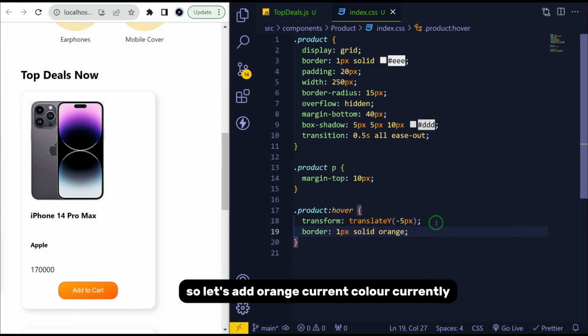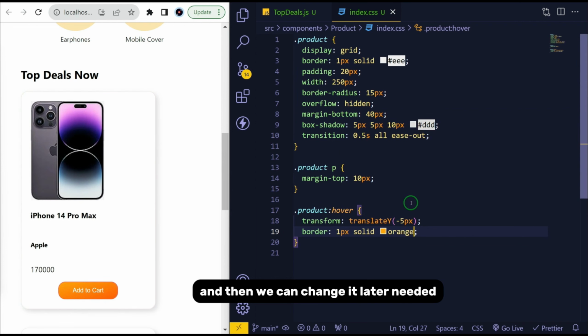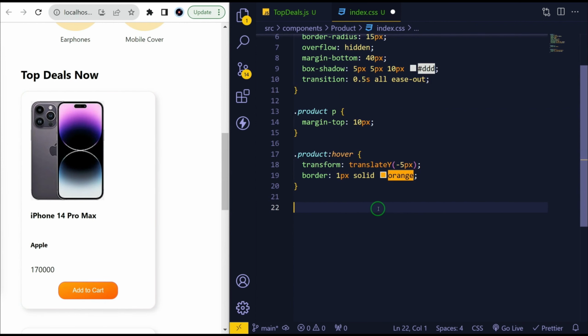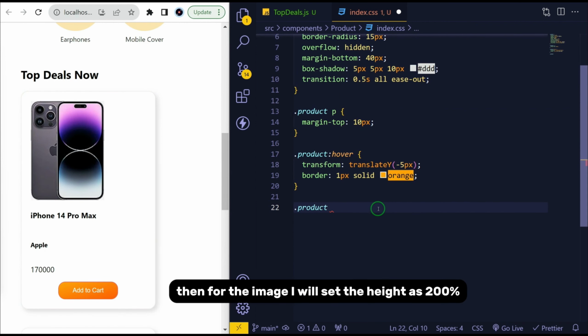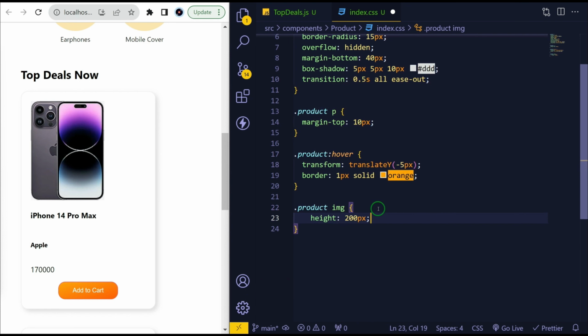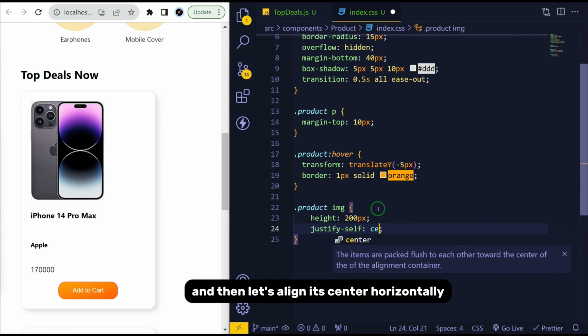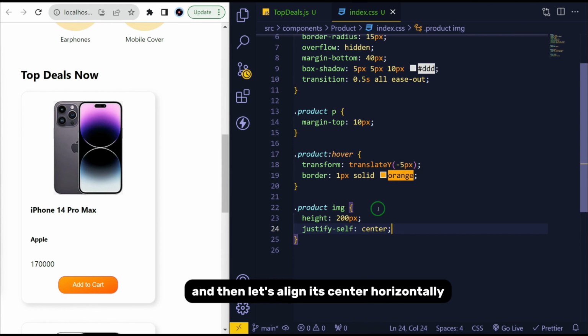So let's add orange color currently, and then we can change it later if needed. Then for the image I will set the height as 200 pixel, and then let's align its center horizontally.